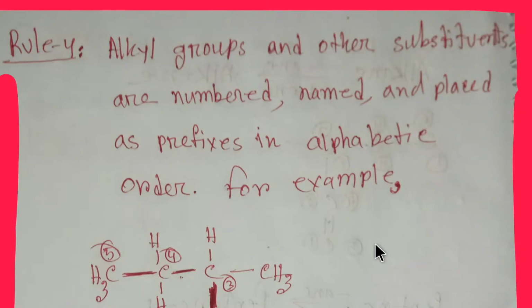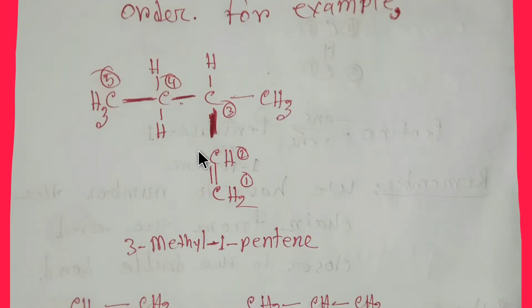Well, you see, 1, 2, 3, this is 1. We always have to try to express the double bond at the lowest possible number. So this is 1, 2, 3, 4, 5. This is pentene, the position of the double bond at carbon 1, so 1-pentene. And here you see 1 to 3, there is a substituent at carbon 3. The name of this substituent is methyl, and the position of the substituent is at carbon 3. So 3-methyl-1-pentene.